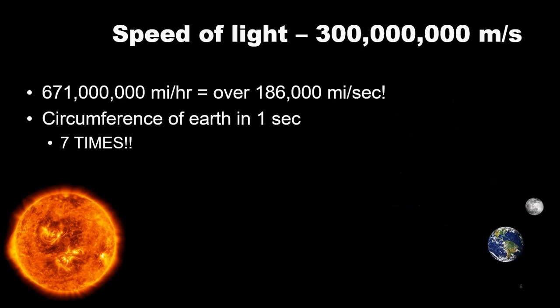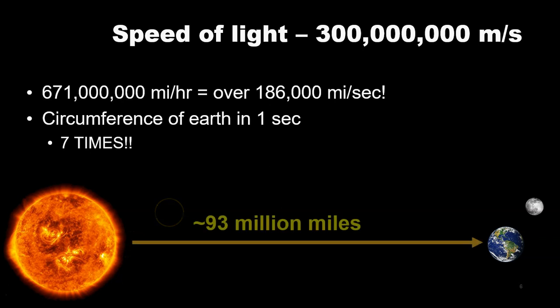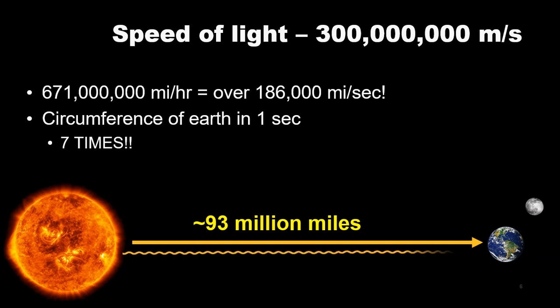What's really interesting is that when we zoom out on a planetary scale, the speed of light starts to have a really interesting effect. All right, so over here on the left we have our sun. It's the nearest thing to us that produces light. Our sun happens to be approximately 93 million miles away from us. And again, light from the sun does not reach us instantaneously. At that distance, it takes about 8 minutes for light from the sun to reach us here on Earth.